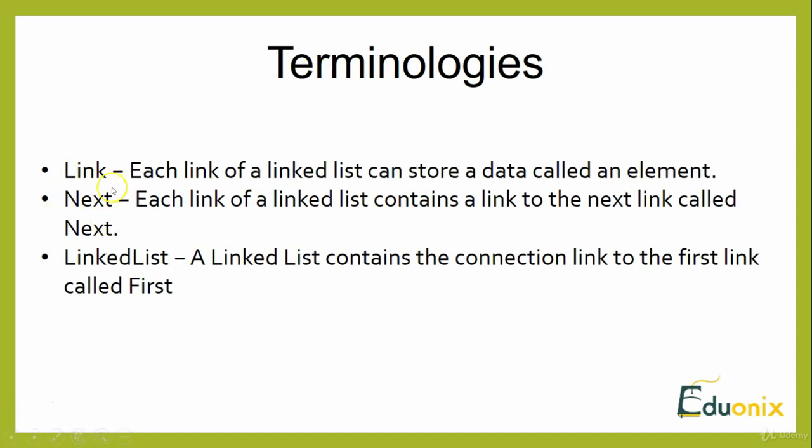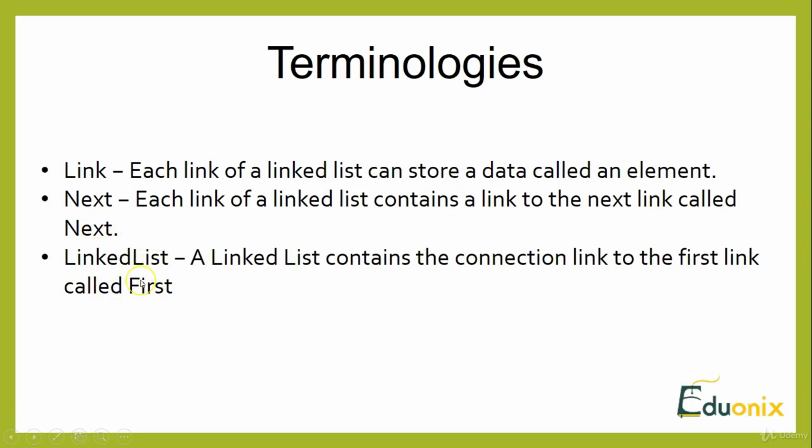The next terminology is next. In simple layman terms, next means the item which we have after the current one. After that, what will be the associated element or item? That will be called the next element. So each link of the linked list contains a link to the next link, which is called the next.